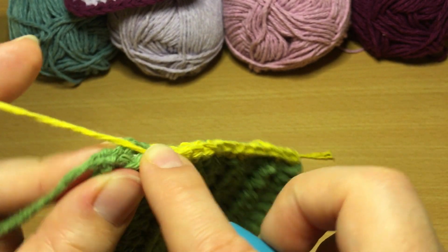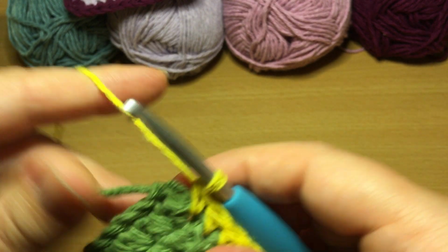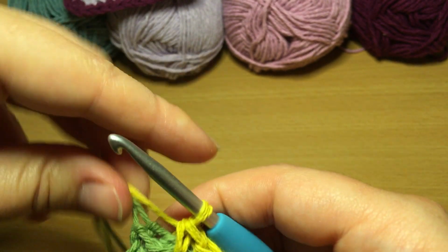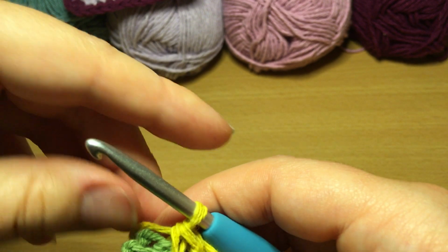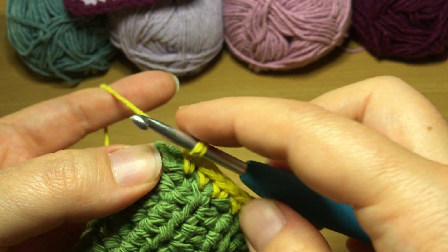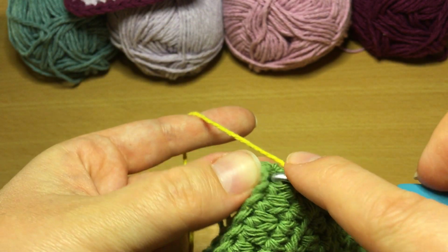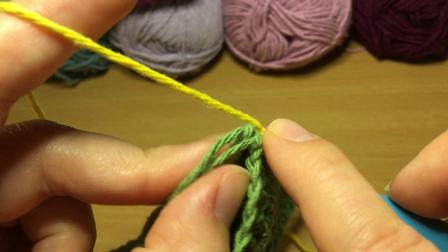And then when we get to the bottom corner, we need to turn. So to turn, we're going to do 1 single crochet and then a chain 1 and then a second single crochet all in the end. So this is the end here. You'll notice it's at the beginning of the foundation chains for both.